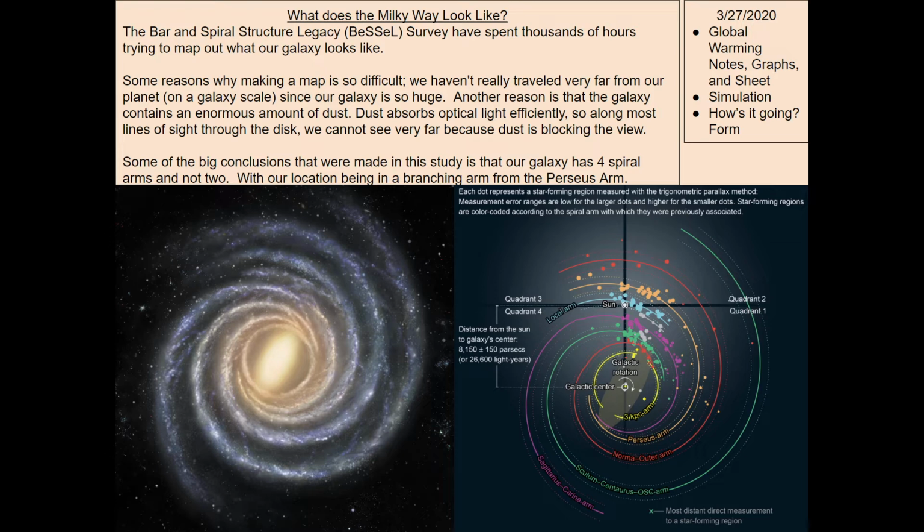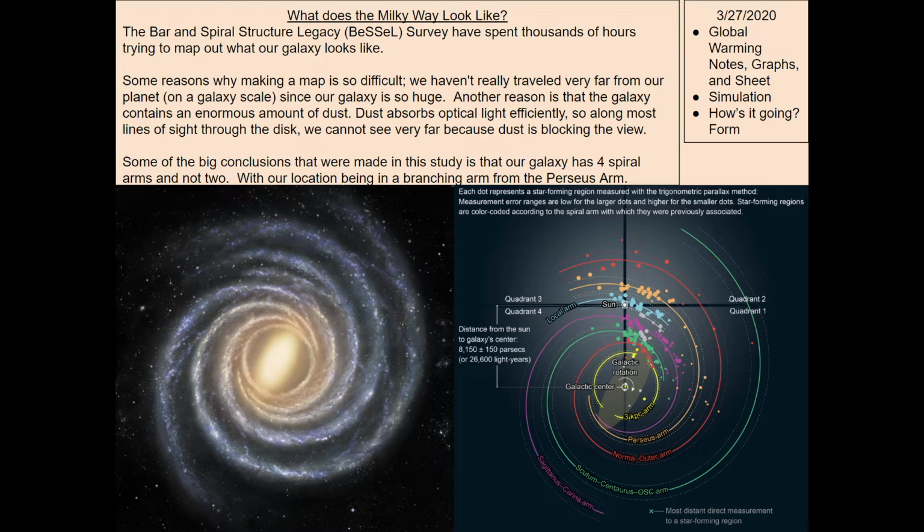And we are going to be located about halfway from the center, which is what they thought before. And we would be located in this picture on the left, right here, where my cursor is. So this arm, which is called the Perseus arm, has a little bit of a branch. It comes out over here and it branches off. We're about halfway in the middle of that branch, is what they believe, at least.